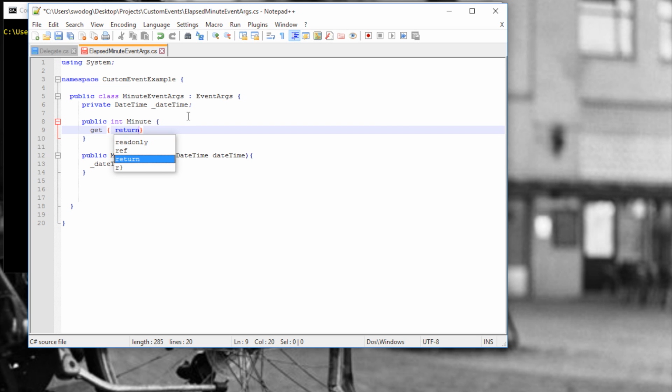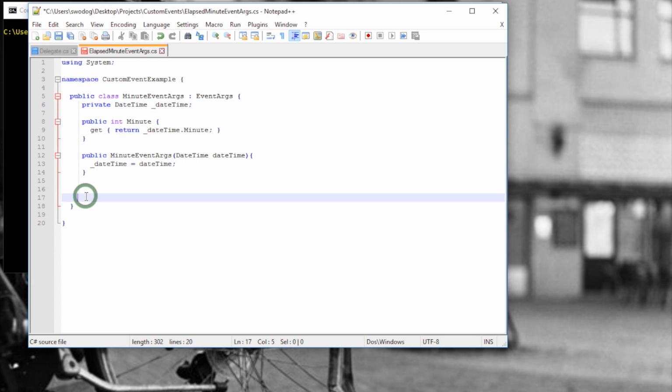Return dateTime. Hold on, let me get a space between here. DateTime.Minute, like that.